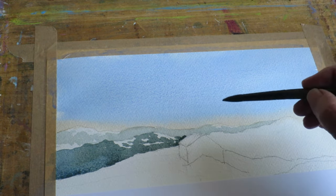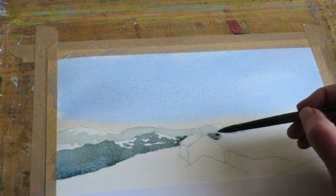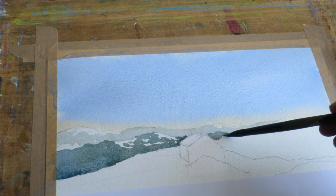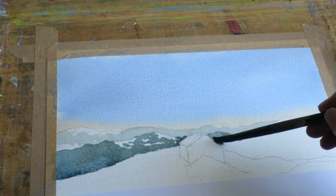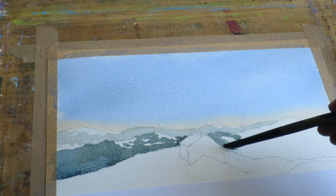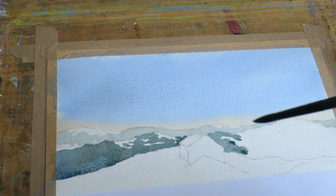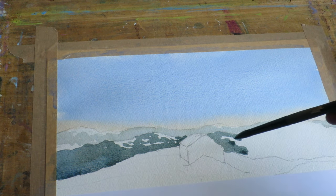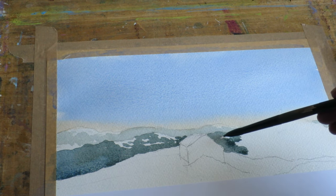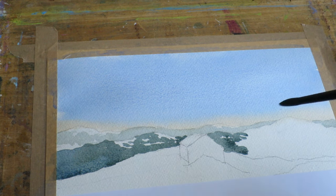So, come round to this bit now, just at the top of the cabin area. Same again. Just taking it down a bit now. There's trees again here. Now in the picture, there's actually another cabin in the background, but I've just missed that out. That's one of the things I say to my students, and I would suggest you follow it as well.